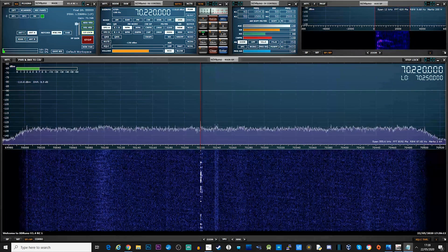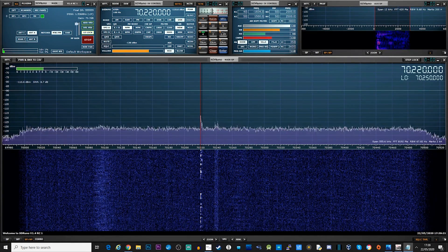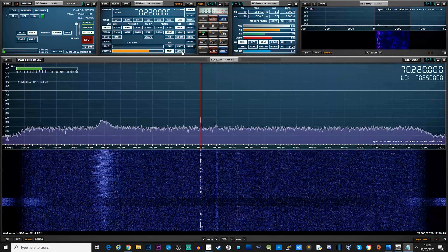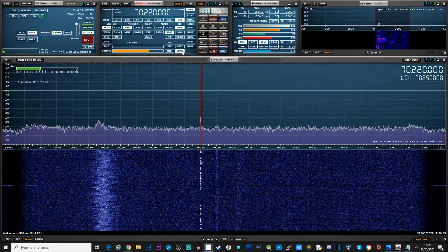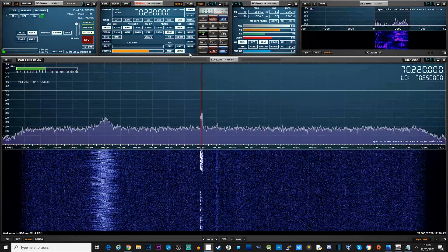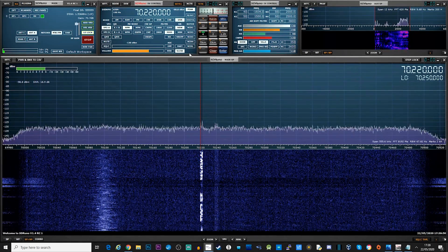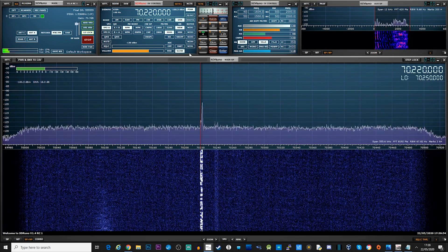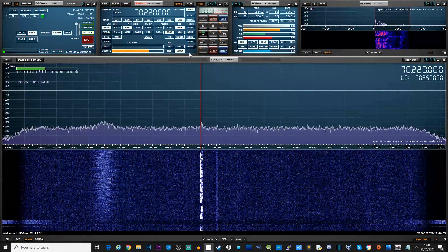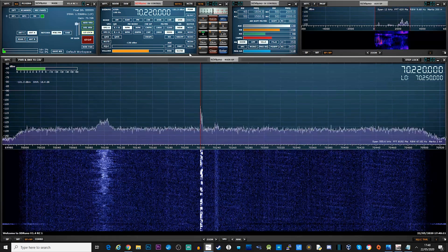Let's take a quick listen. One station mentions he's only just got it working yesterday properly, and is fiddling about with different microphones. Another station comments that the delta loop is certainly working in their direction. A third station — G3NPI — remarks that lifting the antenna up made a tremendous difference, estimating nearly 10 dB stronger signal than earlier, emphasizing that height is very much worthwhile and the higher you can get it, the better.